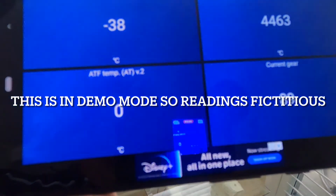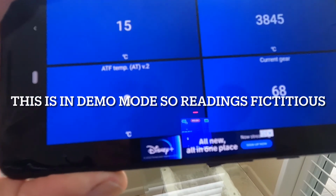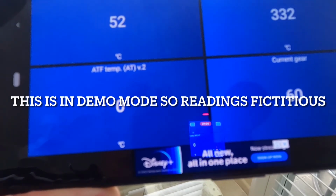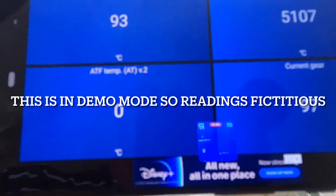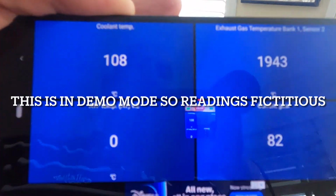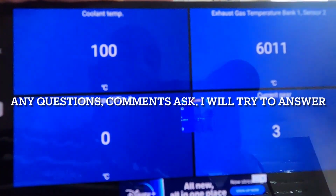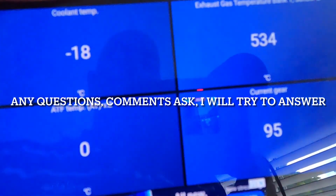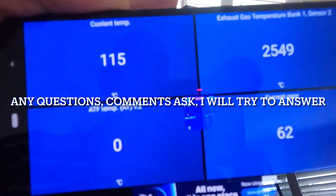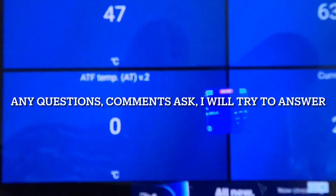So I've got it set up to read a few of the basic outputs. I've got coolant temperature, transmission fluid temperature, one exhaust temperature, and to tell me what current gear it is if I'm driving in auto. Good news is it works with the lock-up kit. They don't interfere. It's not as good as the Ultra Gauge. Nowhere near as easy to set up as the Ultra Gauge was. But we'll stick with it for a while and just see how it goes. Hopefully no more problems.